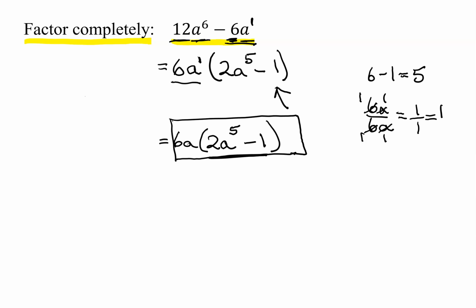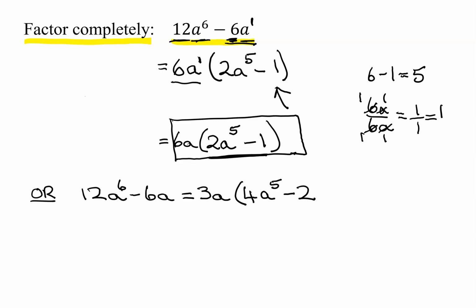And one thing I just wanted to point out was some students start out by not factoring out the greatest common factor, but factoring out a common factor. Say they factored a 3a out of both terms. 3 divides into 12 4 times, so it's going to leave you with 4a to the 5th minus, 3 goes into 6 2 times, minus 2. You couldn't stop factoring at this point because there is still a GCF of 2 between the 2 terms. So you'd then factor the 2 out and multiply it by the 3, and you'd land up with the expression we got up here.